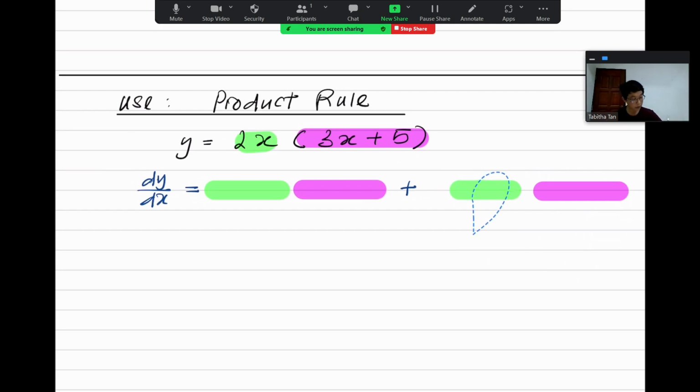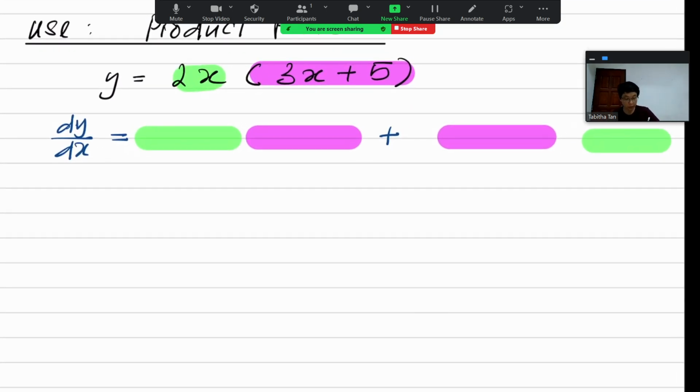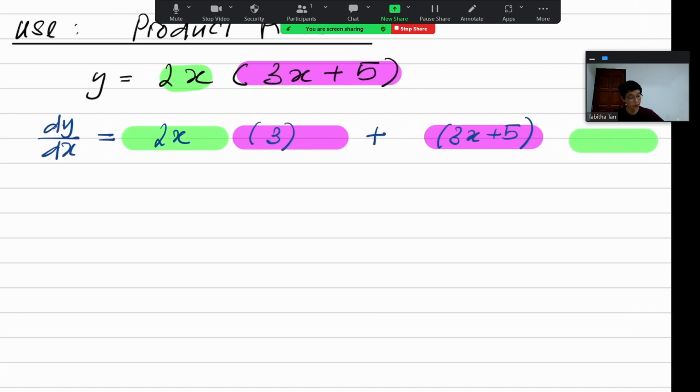Okay, so I will just keep to this pattern because to me I find it easier, kind of like I'm used to it, or because of the symmetrical look. All right, so whichever method. So now I'm going to keep the 2x, and then differentiate the 3x plus 5, so you got 3. Okay, this time I'm going to maintain the 3x plus 5. Then differentiate the green one, so I get 2. Okay, so done.